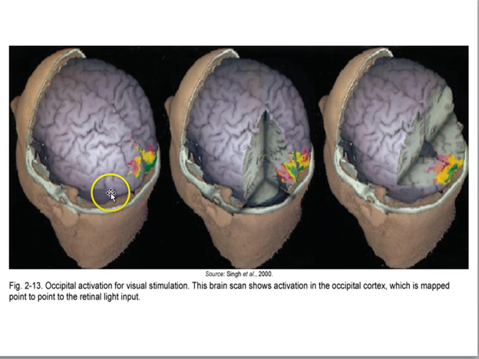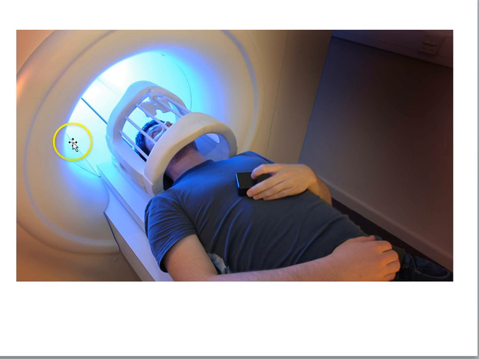This will be a typical product of an MRI study. So here we see the brain, and the little color patches here would indicate regions of the brain that show elevated levels of activity. Right, so usually the brighter the colors, the more activity. In this case, it's the back of the brain that's showing activity, and so we know that to be the visual cortex.